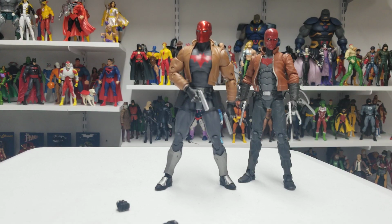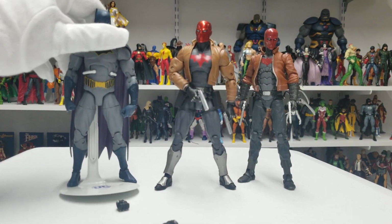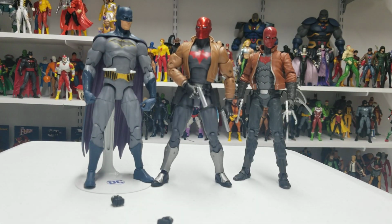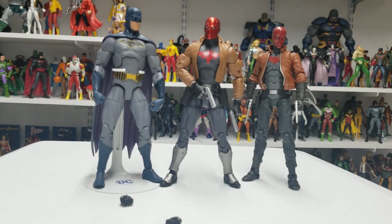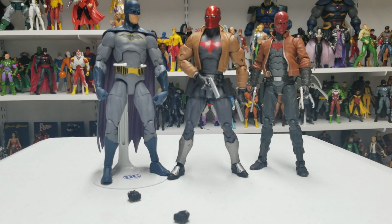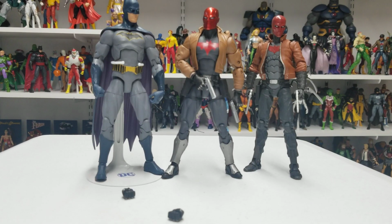I'm also gonna put him next to our DC Essentials Batman. So there you go. He scales really well with him. He looks awesome next to him. I know I've heard some reviews saying that he's a little too big, maybe a little too tall, but I personally love it. I think it looks amazing.